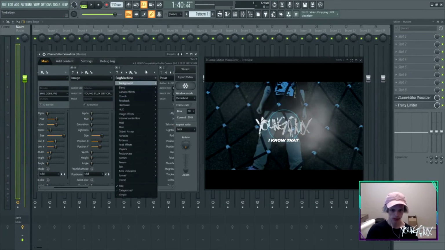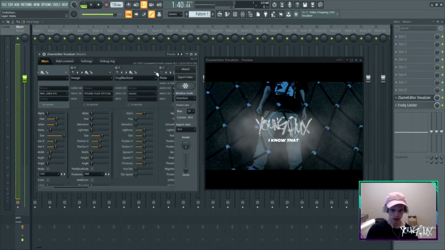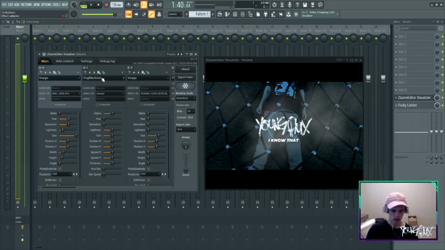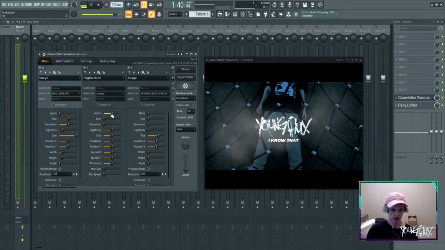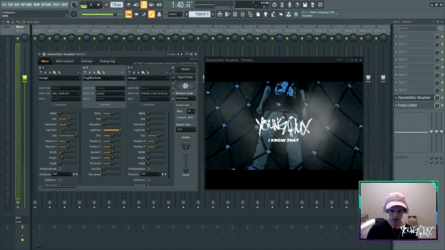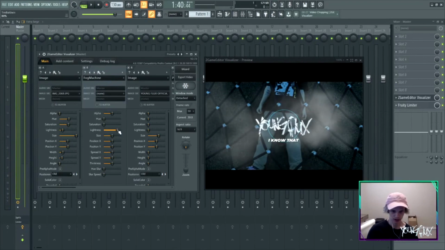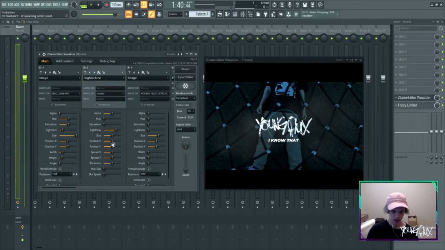And we're going to keep going until it sits behind everything except our background. And then we're going to adjust this a bit. I don't want it to be quite that light. I'm going to have it more like somewhere around there. Make this blue as well, like that. Alright, that's looking pretty good.